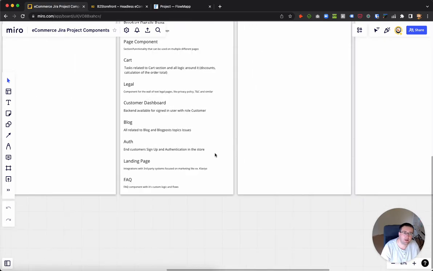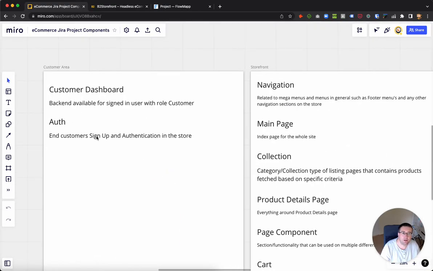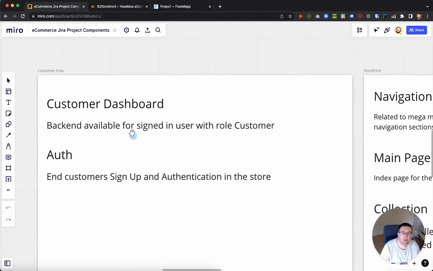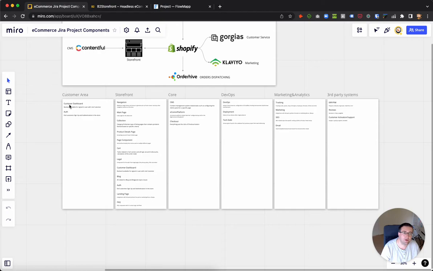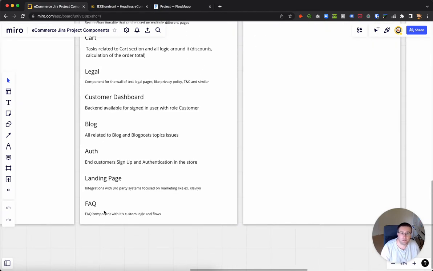Authentication and customer dashboard are actually pulled into a separate slide of the customer area and are listed here. If we're talking about FAQ, it's quite powerful as well from the SEO perspective, and we actually use this a lot on different stores.